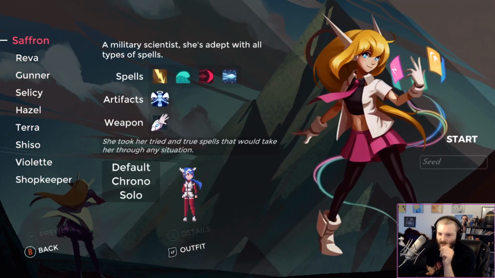Saffron, when you save Saffron, occasionally she's gonna come in and she's gonna Ragnarok something really, really hard. I think it might even be more damage than normal Ragnarok, but it might just be a guaranteed hit of Ragnarok. Very good for saving hostages. A lot of times if there's a hostage and a bomb behind it, she'll just kill the thing behind it and save the hostage.